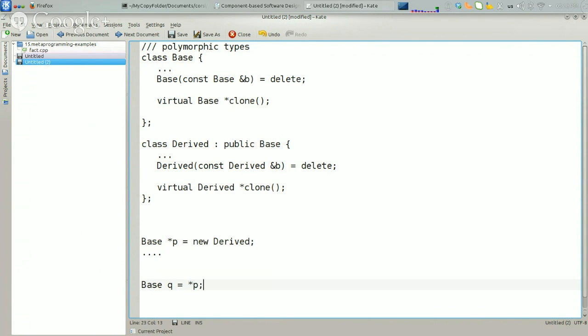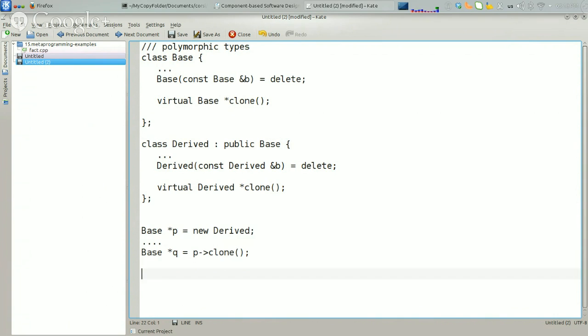And so now if you really want to copy, what you are going to do is something like this. So for polymorphic types, if you want to copy, you should use this technique, the clone technique. For non-polymorphic types instead, you should use the copy constructor.